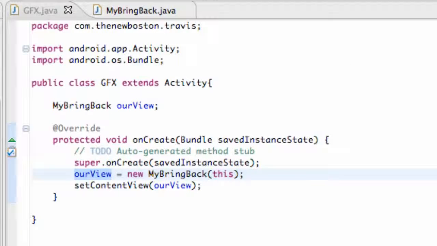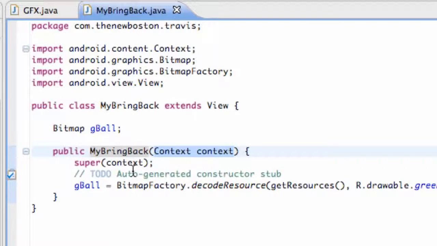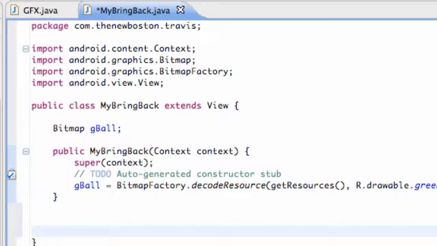And we're going to get into our first little animation by extending the view class. So let's do that real quick. When we work with animation using the view class, you want to use a method called onDraw, because we're going to have a canvas which is going to be the background of our activity, and then we can draw onto that canvas just like painting onto a canvas. That's what we're going to do. So we need to create this method called onDraw, and this is an actual method.